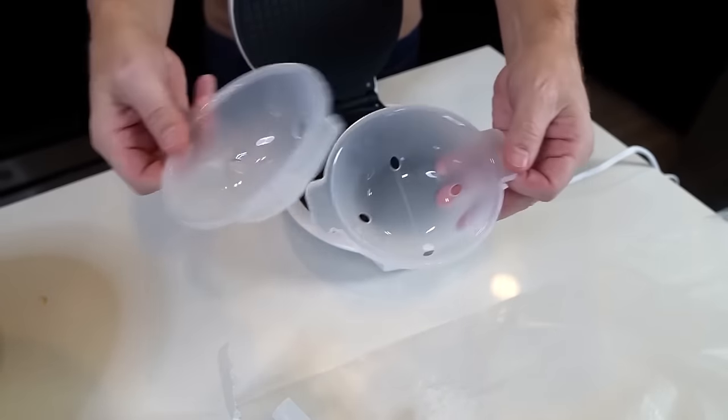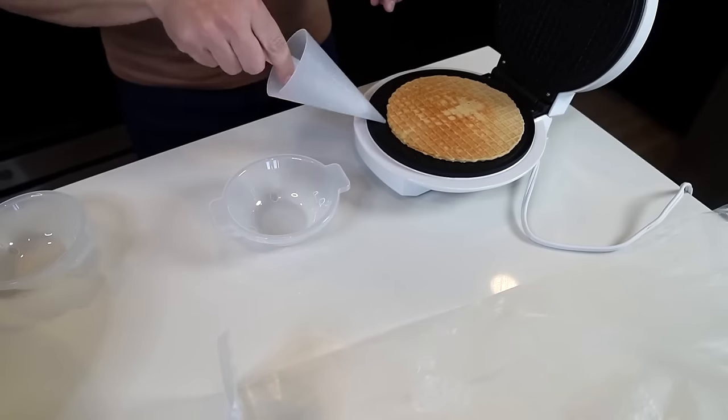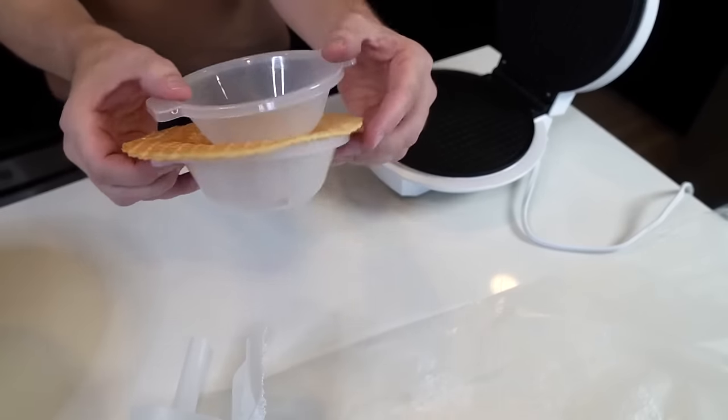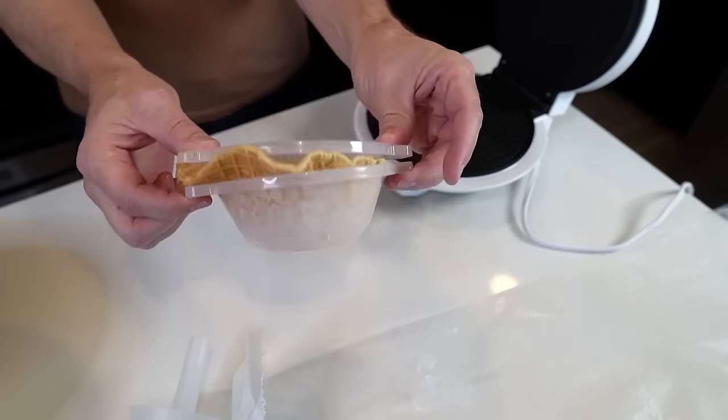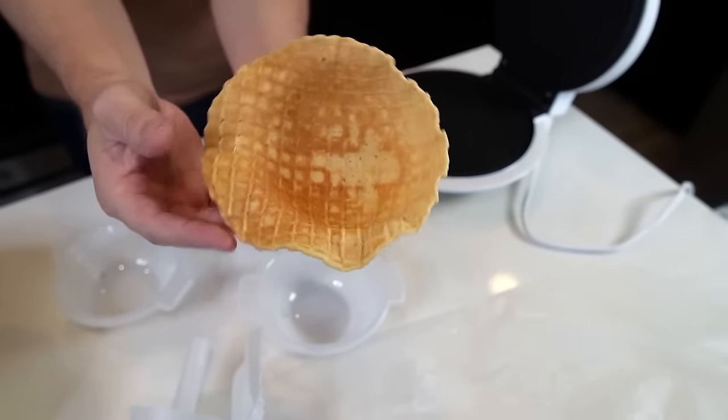They give you a bowl mold — you put it in, press it into shape, and you should have your waffle bowl. Pouring the batter, closing the unit. After three minutes, lifting it out and pressing the bowls together. Taste-wise, it's very good — that's a pretty good recipe. The texture is much better than commercial cones which are crunchy and hard; these are lighter and crispier. The machine is pretty forgiving — even ones that don't turn out great are still edible.